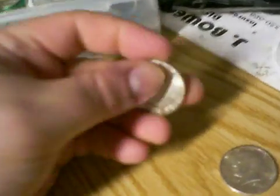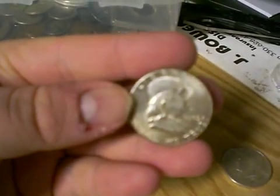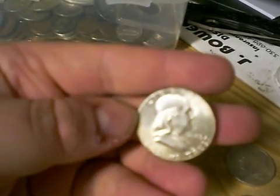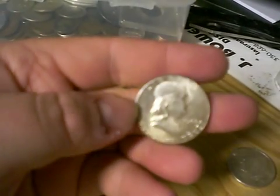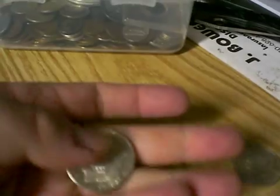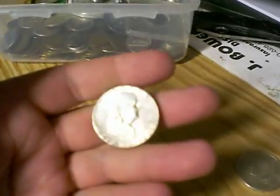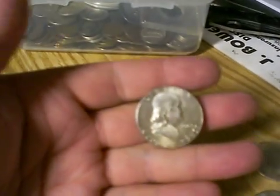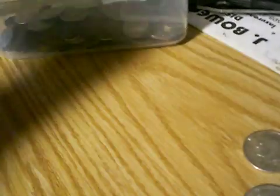Fifty cents. This one was really odd to find, because when I found it, I did not know that Ben Franklin used to be on the 50-cent piece. And this one is from 1963. So it's got the Liberty Bell on the back. But yeah, I just thought that was kind of odd when I found it. But I took 50 cents out of my pocket, put it in the drawer, and it's now mine.